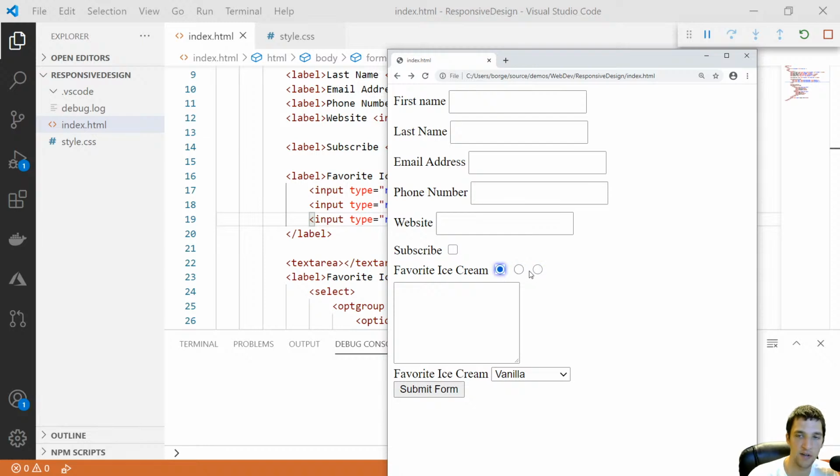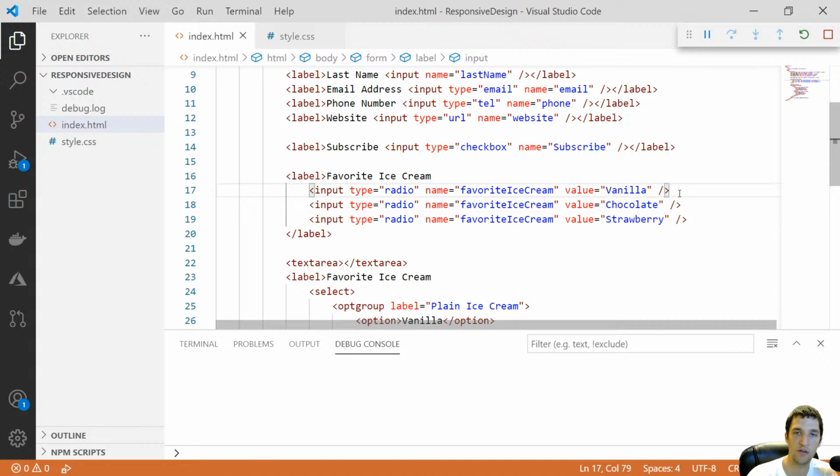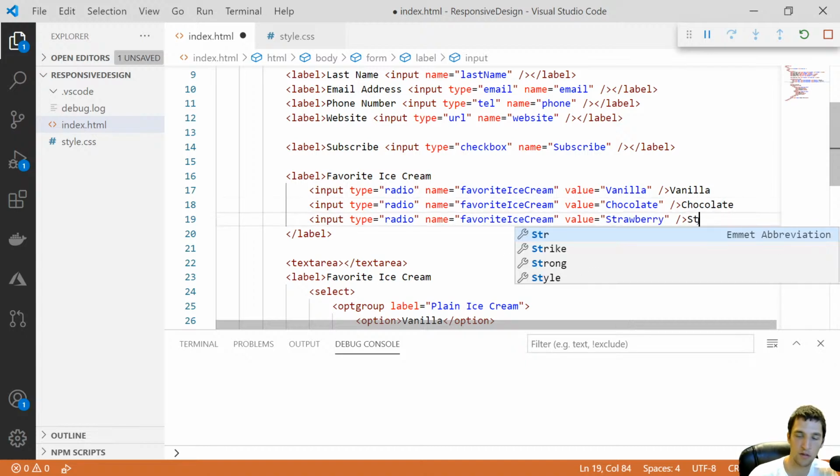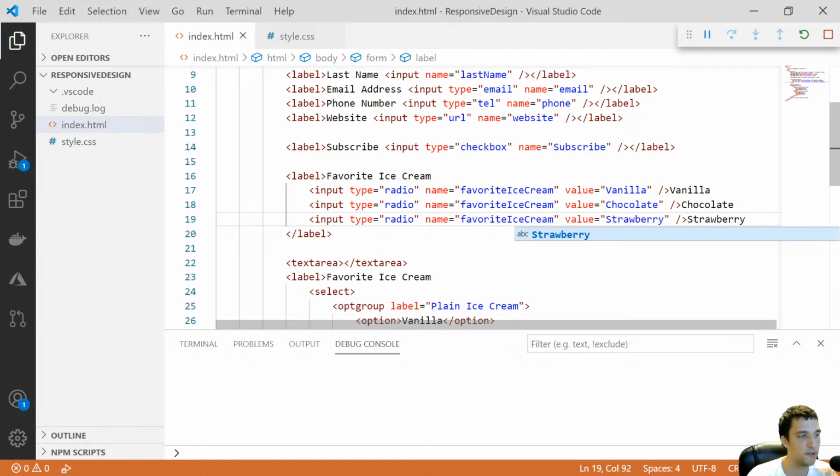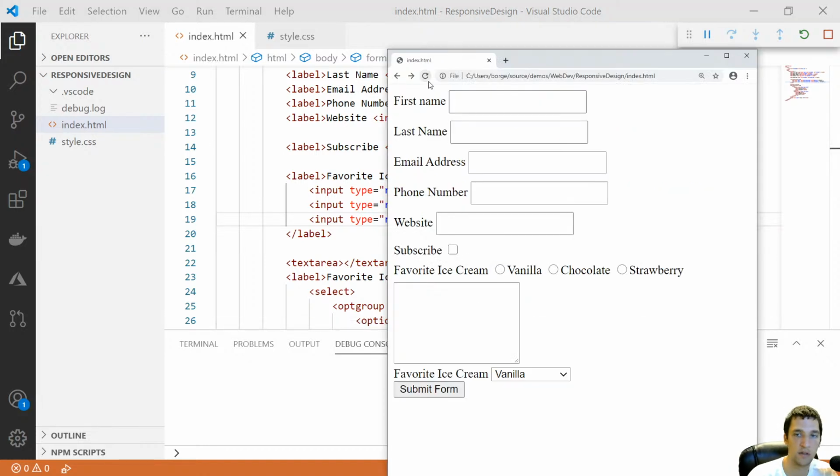There's no context around these. So what we need to do is put some words after them. And it's not perfect, but hey, it gets the job done.